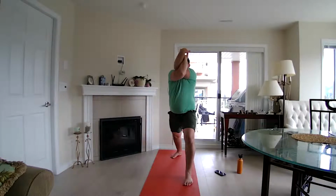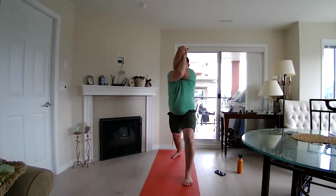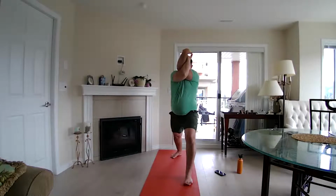Inhale across the upper back. Exhale, move the elbows away from the shoulders. Vision's blocked by the forearms. And rest your forehead into those forearms. Deep breathing. Keep ripping the mat in half. Use the strength from your feet.